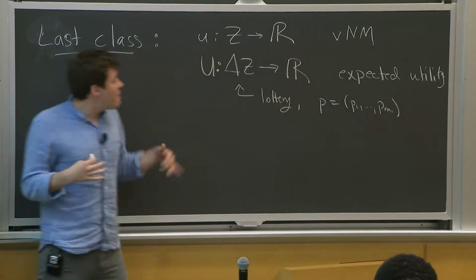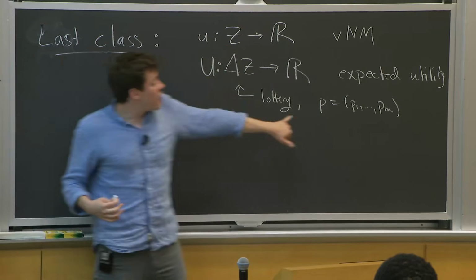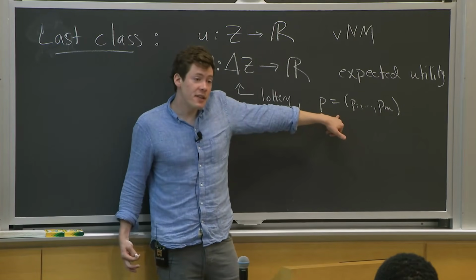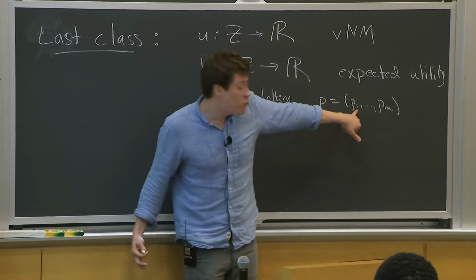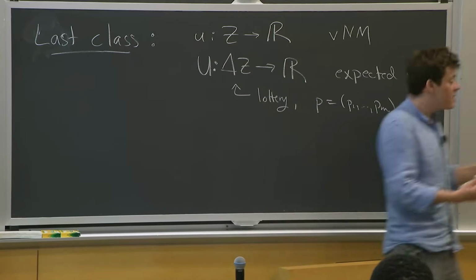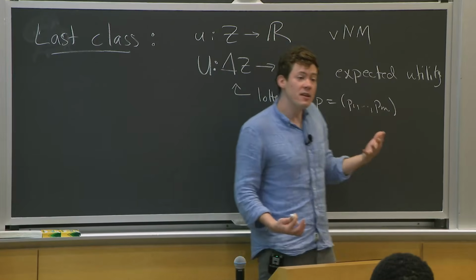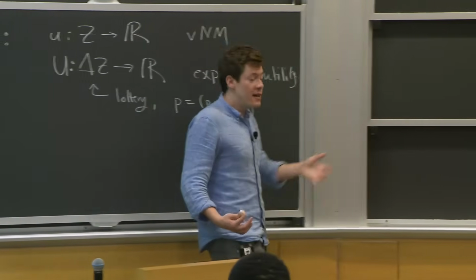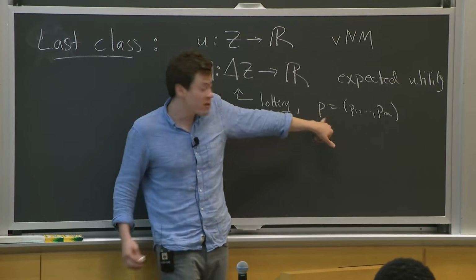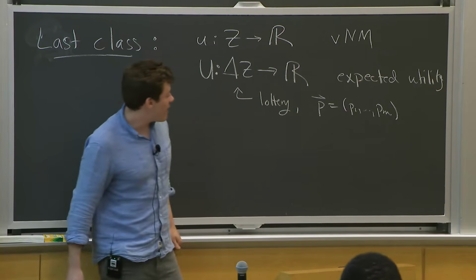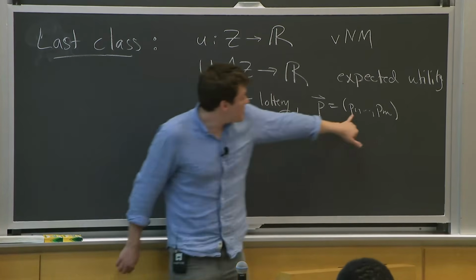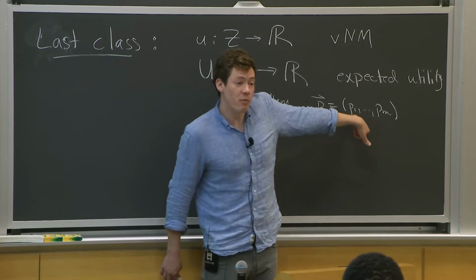If there are m consequences, then a lottery is a vector p that specifies m different probabilities that sum to 1. And the interpretation is that p1 is the probability under this lottery that the first consequence is realized, all the way up to pm, which is the probability that the mth consequence is realized. I realized last week, I think I used p in two different ways, both as a probability and as a vector. So here, this is a vector. Maybe I'll put a hat on it here, but I may not use hats throughout the course. But keep in mind that p will usually be a vector, but these little p's are numbers. These are probabilities inside the vector.